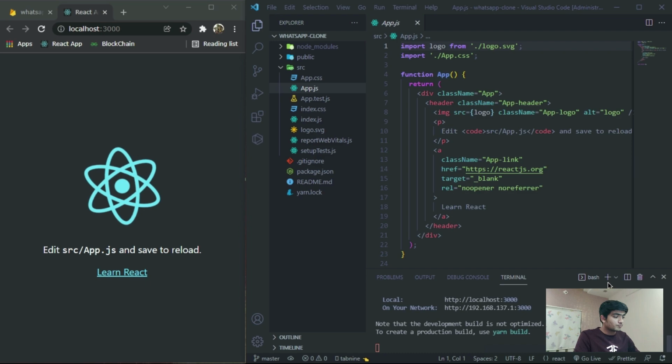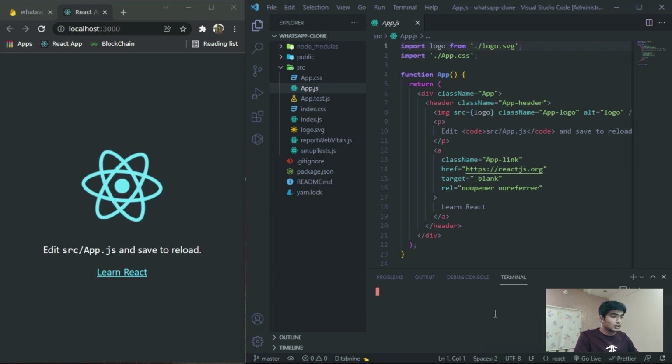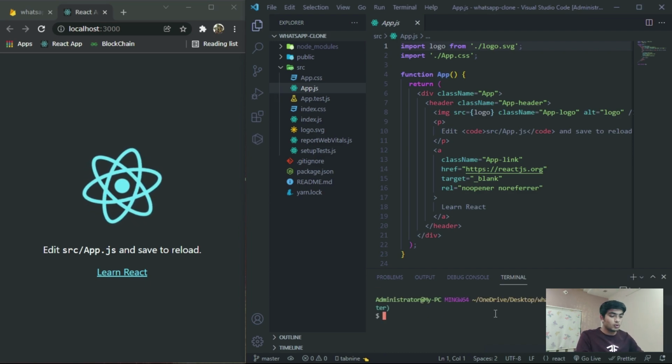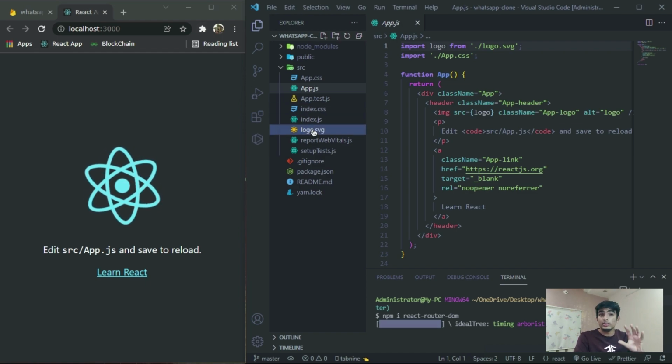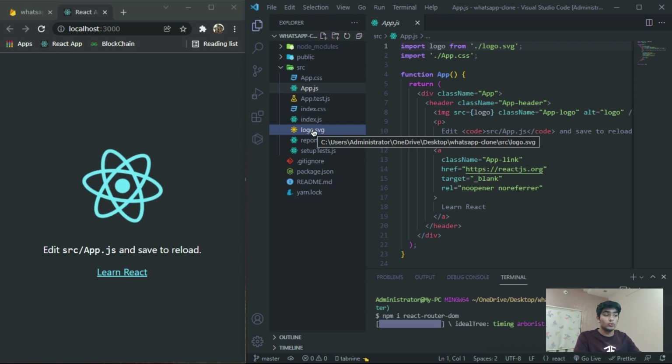First of all, we have to install React Router DOM. For that, npm i react-router-dom. This will install React Router DOM, so wait for that. While that's happening, let's clean up our directory. First of all, we have to delete all the test files and the logo.